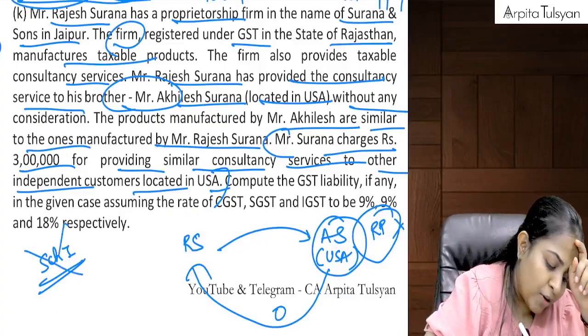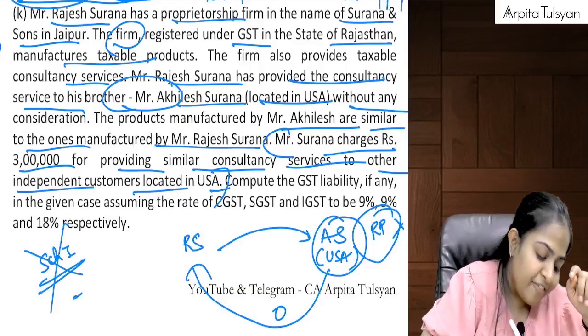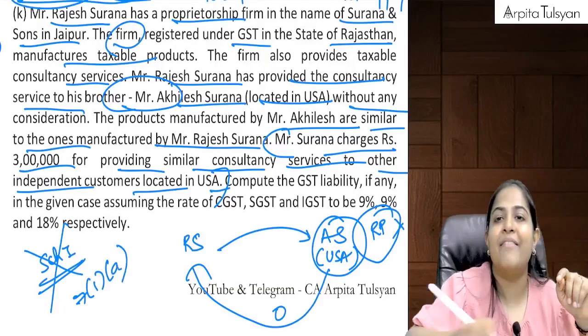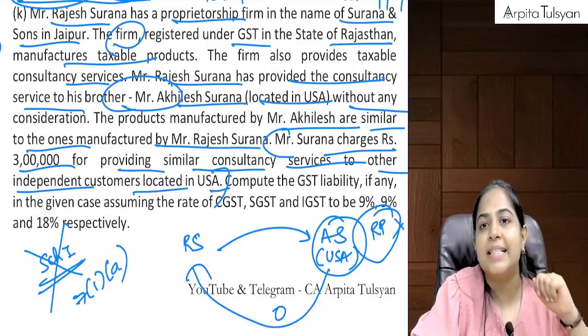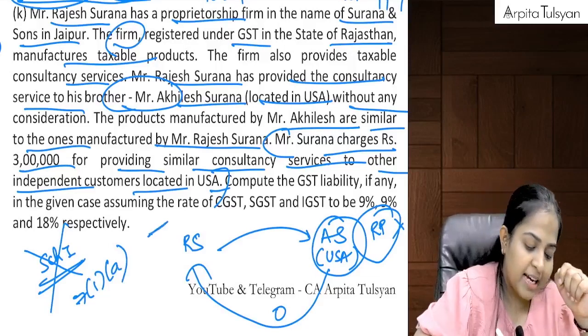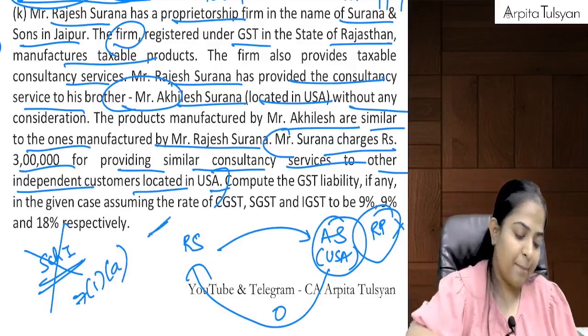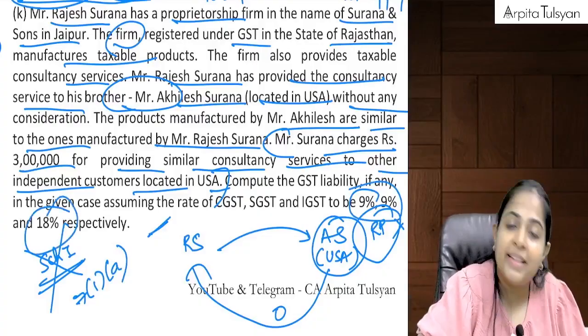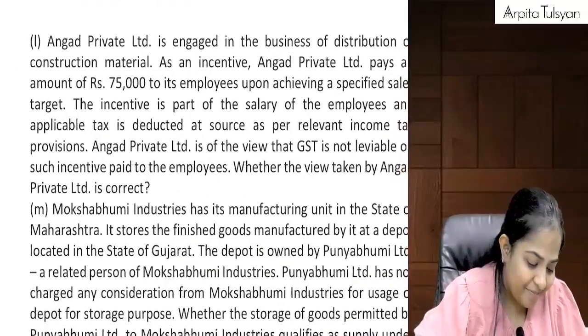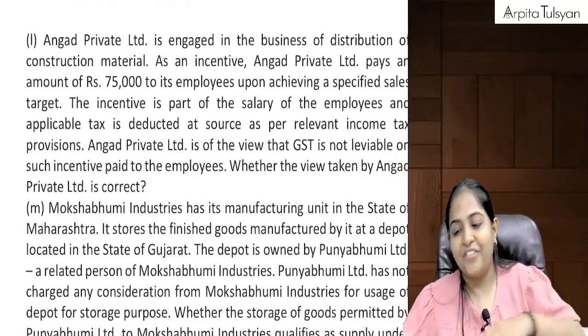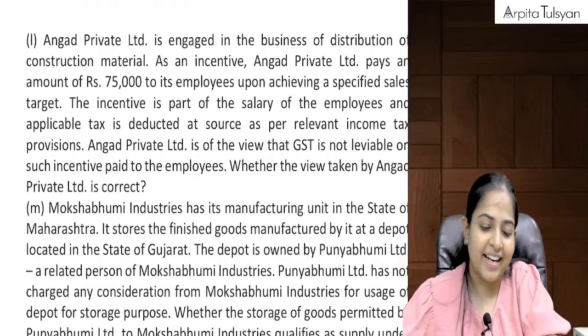So basically we do not fall under schedule 1 also. And we cannot apply our default section, that is 7(1)(a) also, because for 7(1)(a) we need consideration. So can we say this transaction is not considered as a supply? Don't get carried away by the rates of GST that is given here. Alright. Then after that, let's go ahead everyone. Let's try the next one.